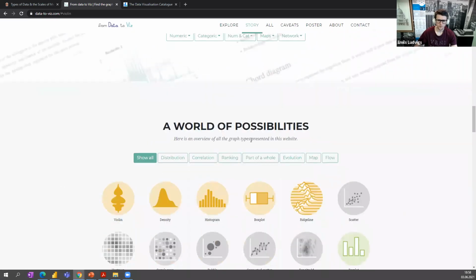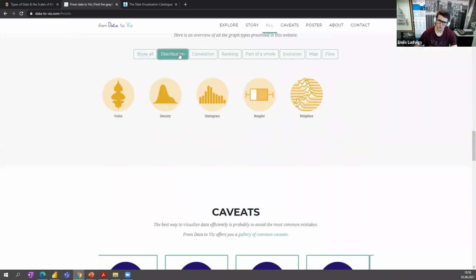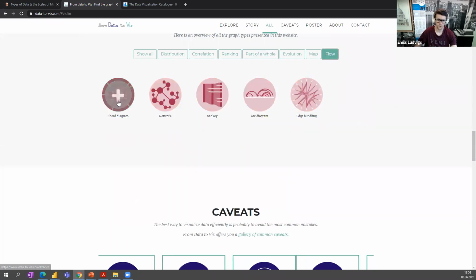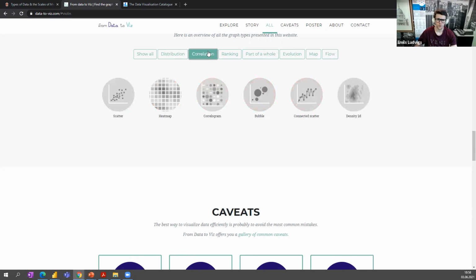And if we want to see the overall graphic types, you can say distribution data, and for distribution you can use this. Part of the whole: tree maps, donut charts, pie charts. For flow: networks, Sankeys. For correlations: scatters, heat maps, and so on.